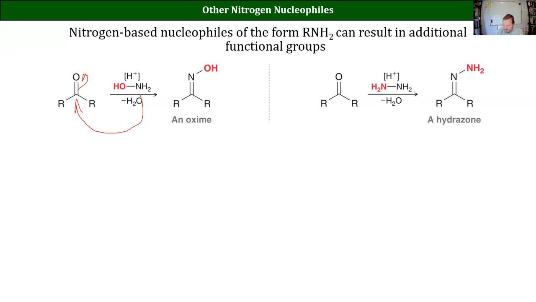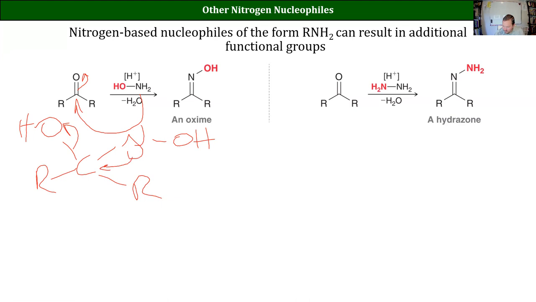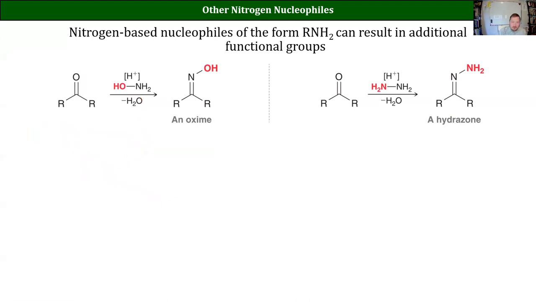You're going to go through an intermediate that looks like this. And then you're going to wind up kicking that oxygen off and the nitrogen lone pair comes down here and makes a pi bond. Right? So it's the same reaction that we spent Tuesday going over. It's just because having an oxygen attached to the nitrogen makes it a different functional group than having a carbon attached. So we call these different reactions, even though really it's the same thing.